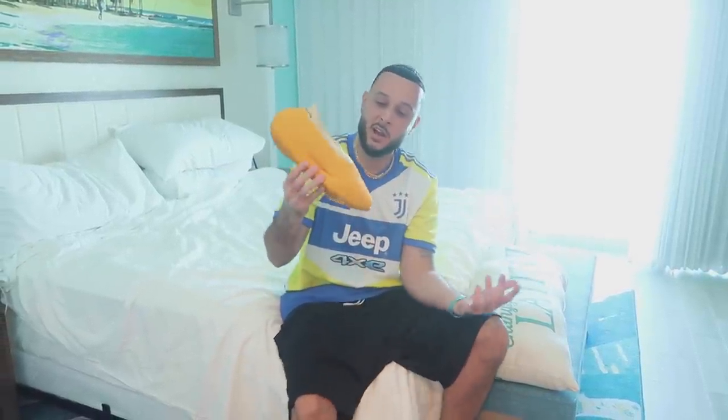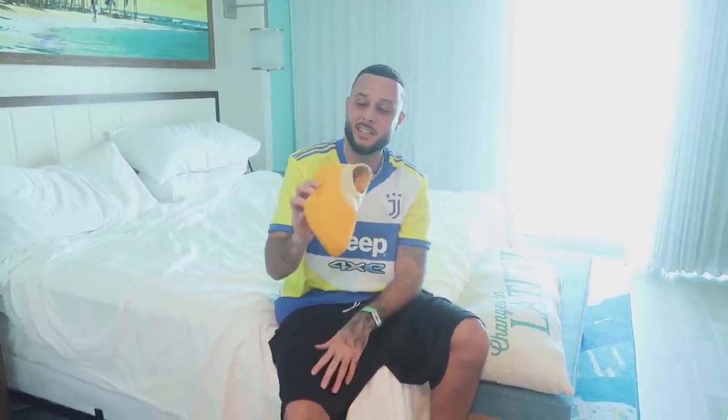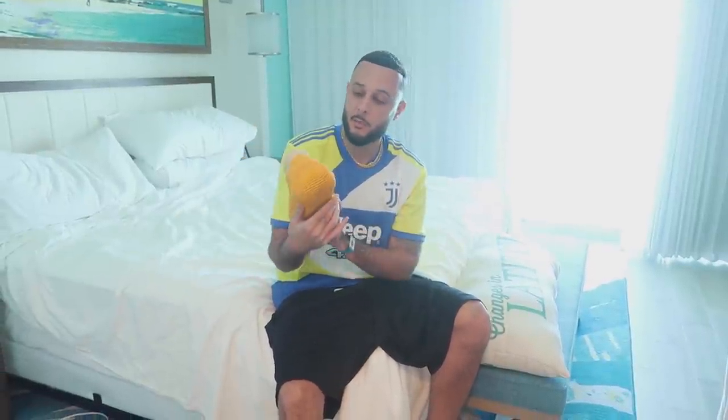I've been getting a lot of wear out of these. People definitely notice them, it draws a lot of attention, so I love this shoe right here. The only thing I hope for is that we get a worldwide release coming up soon, because so many people missed out on being able to get this.